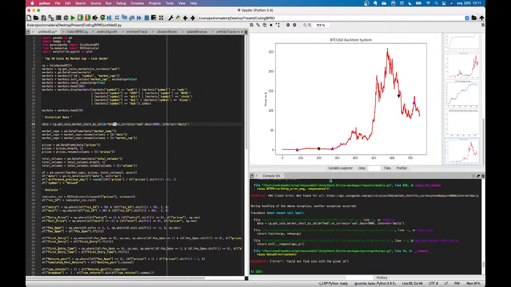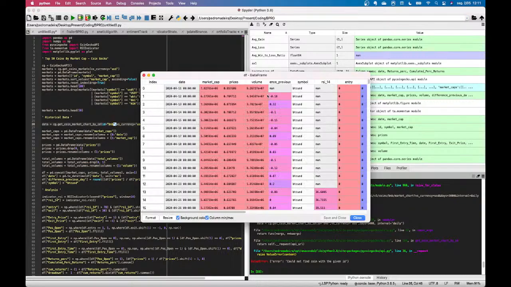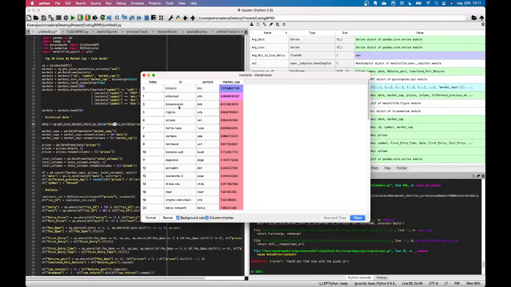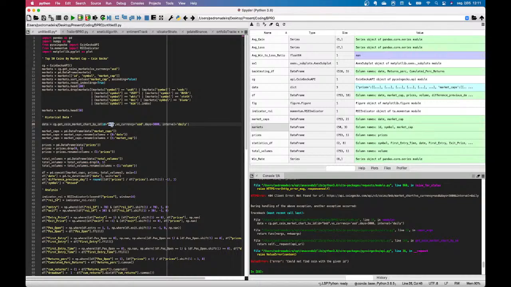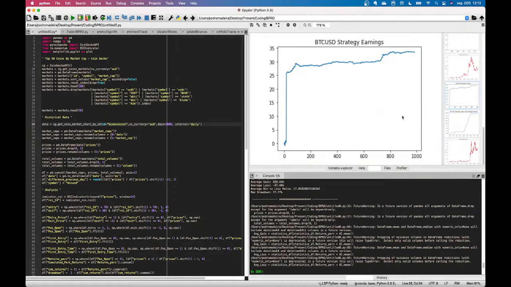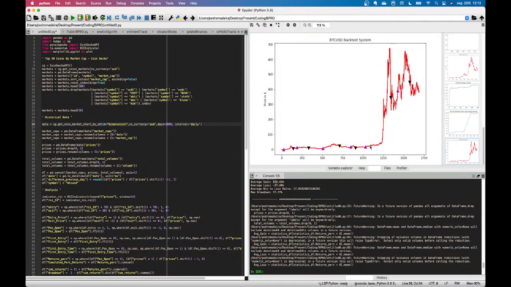Oh, Binance. We have to know what the market is called. It's the variable called markets, and we have Binance Coin. It's called Binance Coin on CoinGecko. So use Binance Coin, and you get here a backtest for Binance Coin. Yeah, it had a big gain here, but you can see that it covers the trends more or less.